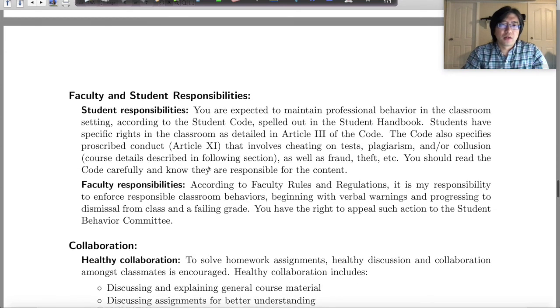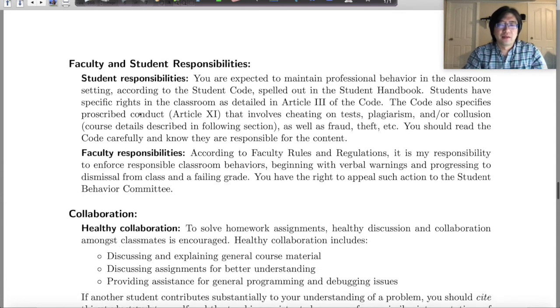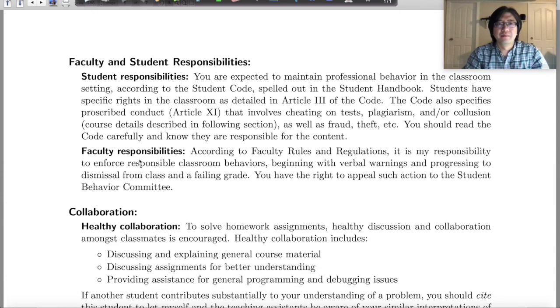Here are your responsibilities and also my responsibilities. In one word, our goal is to learn the material very well. As you may see now, this course is extremely fundamental. It's fundamental for many other interesting and exciting topics. So let all of us try our best to improve your learning experience.